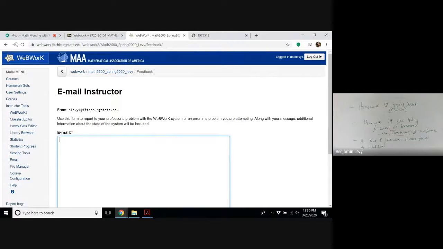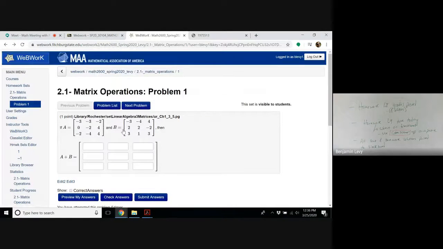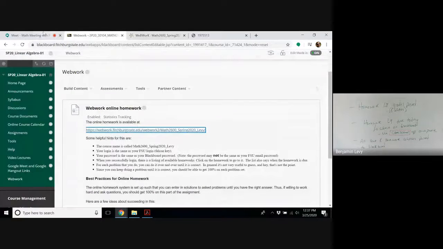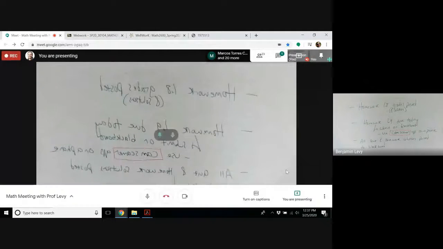You should also, if you haven't logged in already, just at least try to log in, because I entered all you guys by hand, and I may have messed up some spelling. I know I messed up at least one person's login information just because I misspelled his name or I added an extra letter or whatever it was. Anyway, that's all I think I wanted to say about Blackboard. I'm going to stop presenting my screen now.